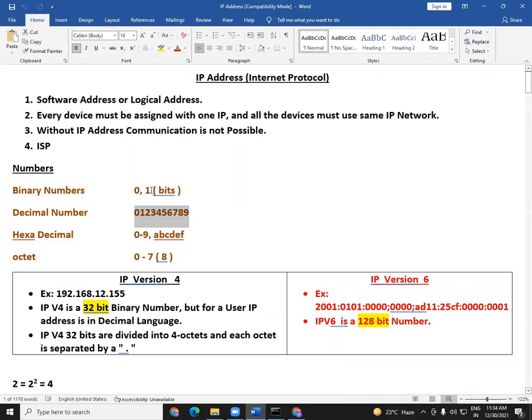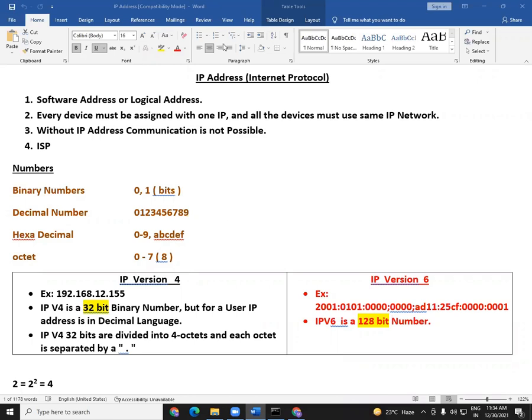And what is the binary language? 0 or 1. For me, it is "possible," POSSIBLE. But for a machine, it is either 0 or 1. For me, it is written as 4 here. That is in decimal number. But for a machine, it is either 0 or 1. So binary is the language of your machine. Just remember this, friends. Binary is the language of your machine. Decimal is the language that we use.